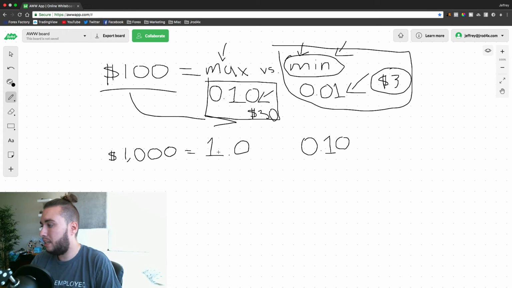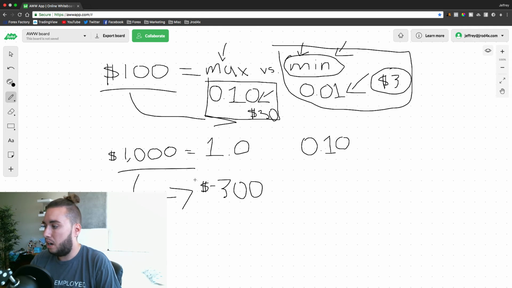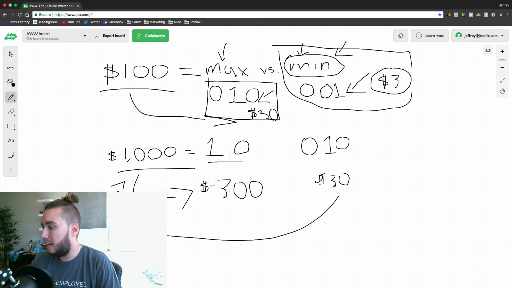So one mini lot. Now, if we apply the same scenario, say we have a $1,000 account and we go 30 pips in drawdown with a standard lot size, then we are going to be at negative $300 in our account, at least open at the moment. So it'd be negative $300 if we got stopped out at 30 pips. Now, if you use the minimum risk and only used one mini lot and you had 30 pips, that would only be $30. On $1,000, $30 is significantly less than taking a $300 hit on your account.